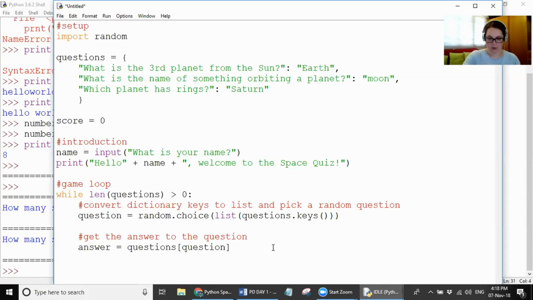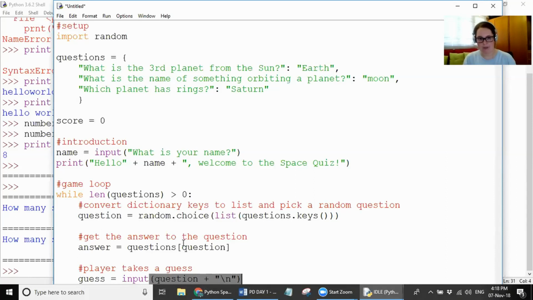So now the player needs to actually take a guess. I think I've missed something here. I'm not sure if this actually has a print anywhere. That's all right, we'll figure it out. Player takes a guess. So guess, again, put it in a variable because it needs to be information that we need to be able to access later on. Guess needs to be input, question, oh, here we go, plus new line.